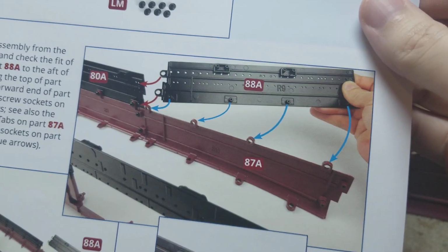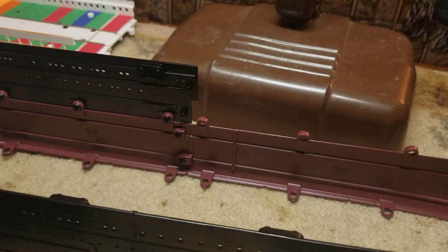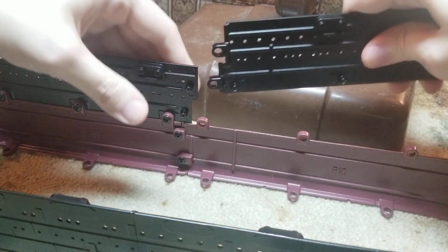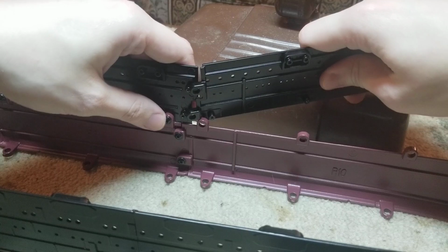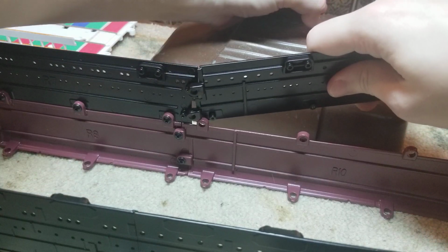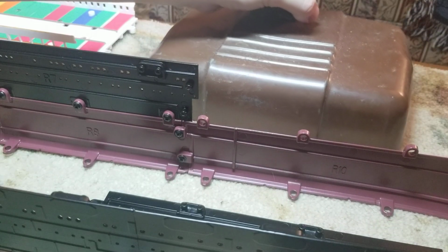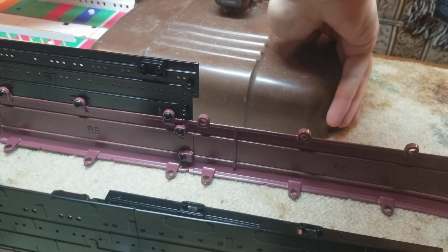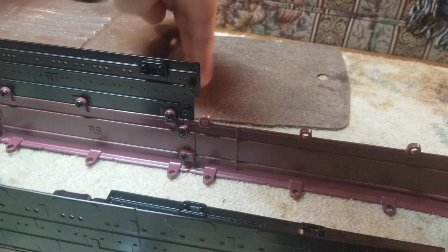Okay, so there's the blue arrows, there's the red arrows. There's the yellow circle. So now we gotta just do that. We gotta feed this thing in at an angle, which I may not have any room to do over here. But I will try. Now this big old lamp is gonna be in the way. I gotta move it over to the side, if I can. It's heavy. Move that down. Okay.